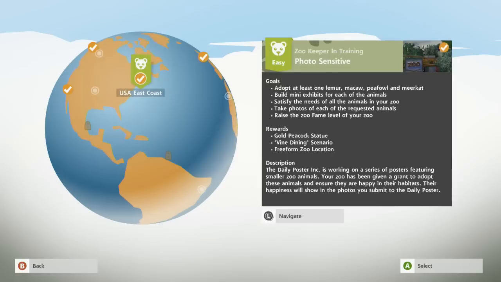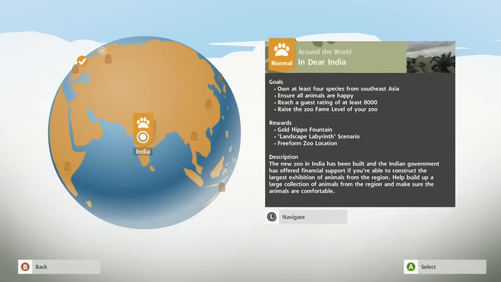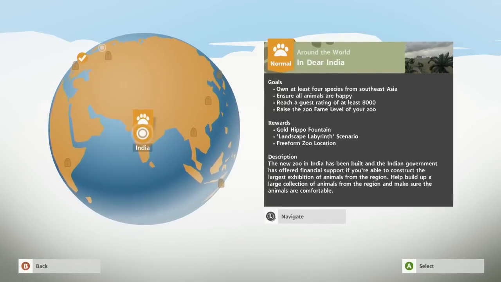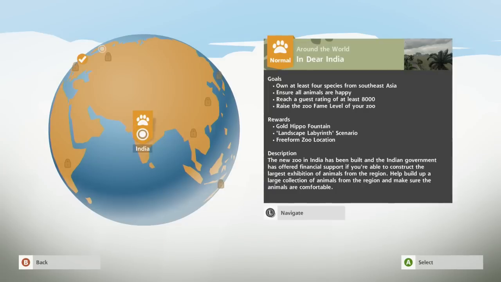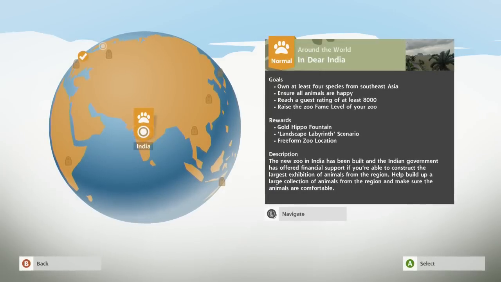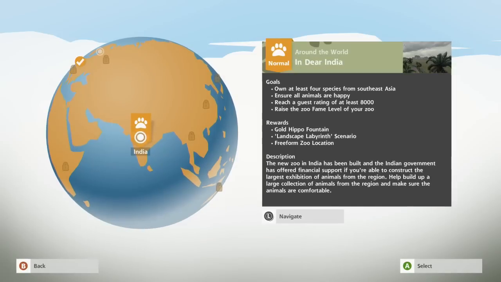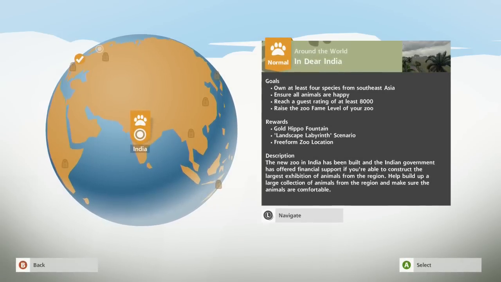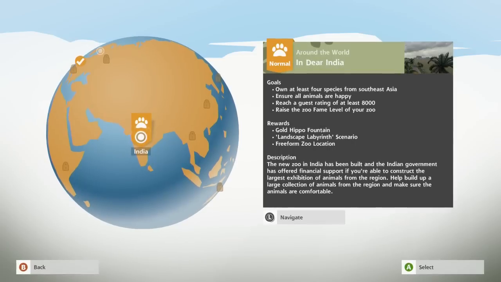Yes, when we last left off, we were doing this one, U.S. East Coast, and we kicked its butt. Today, we are going to be doing Around the World in India. So, today's goals are own at least 4 species of Southeast Asians. I guess that means species of animals from Southeast Asia. All right. Oh, that's what it says. I just totally read it wrong. Whatever.